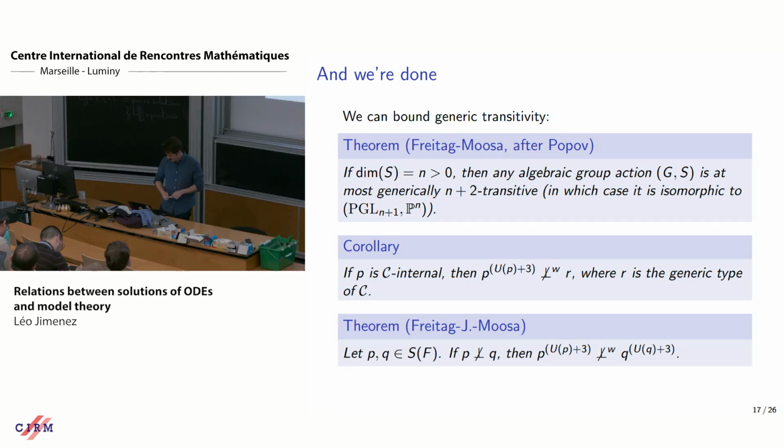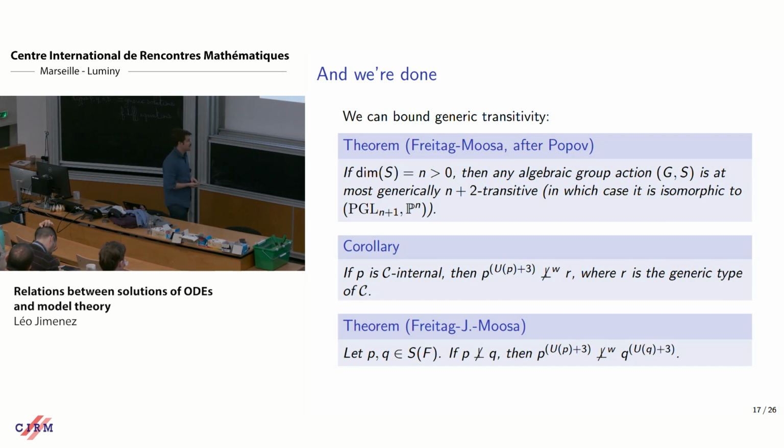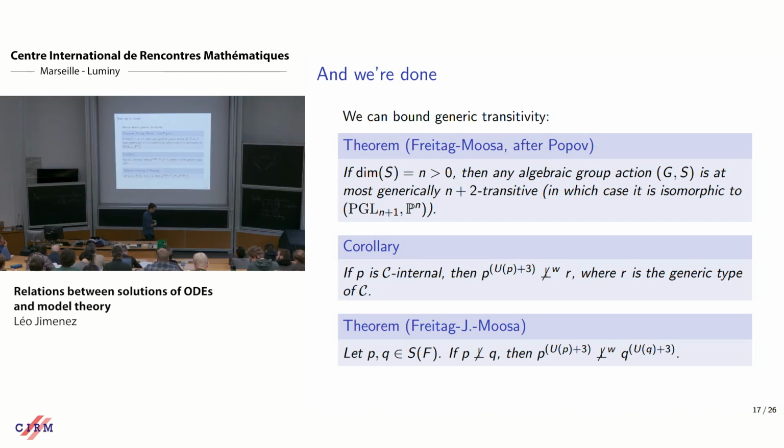Okay, so now I want to show you why this bound is optimal. This is the next part of my talk. I showed you that we have this bound, and I want to show that it's the best possible. There's no reason why it should be the best possible, because at this step here, we said there's a relation between P and Q, and we factored it through this thing. But maybe we could do better if we didn't do that. So a priori, there's no reason why this is the best possible, but it is.